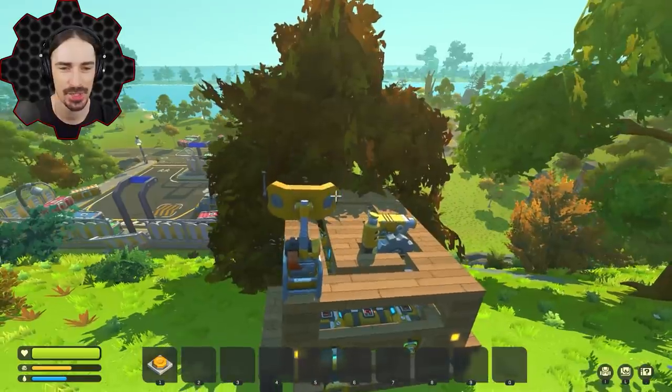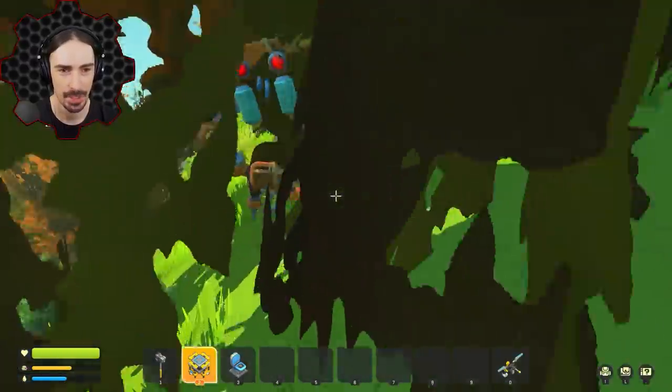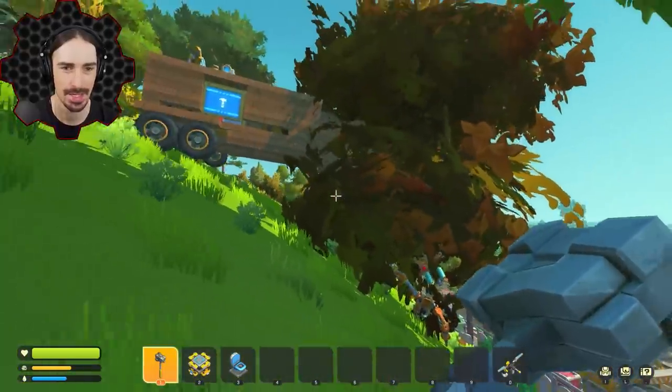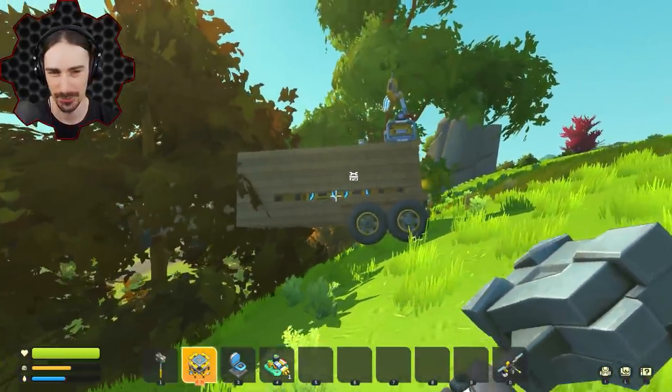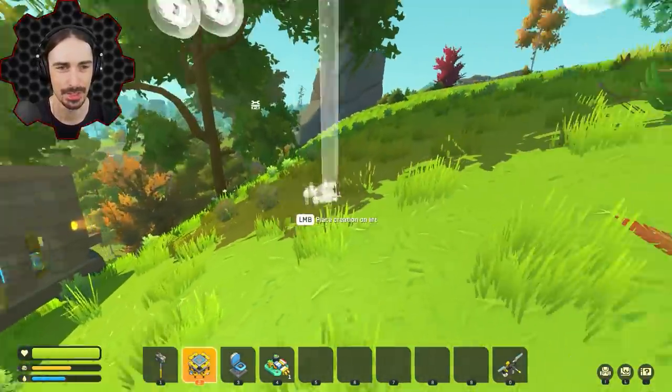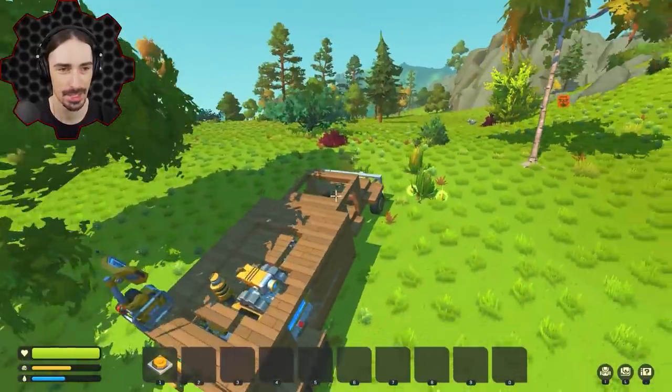For some reason, I thought it was a bush that I could go through. That's a very large bush, though. Oh, there's a haybot here to visit me. You see what I did? Look what I did, haybot. This is beautiful. That right there is beautiful. Getting stuck in a tree with a very much land-based vehicle, kind of amazing.